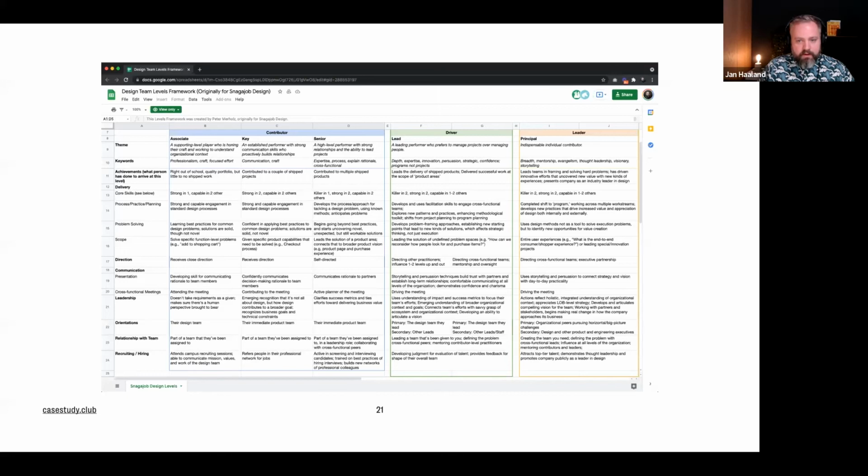You have the skills on the left-hand side, and then you'll have the levels at the top right there. So you have associate, which is entry level or junior, mid-level, and senior, lead, and principal. You can also see that sometimes the naming can vary. You'll have to try to distill that on your own, but it's usually similar, at least in the way it's laid out chronologically.